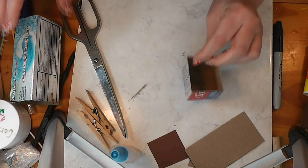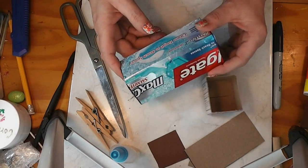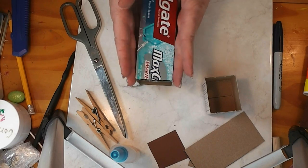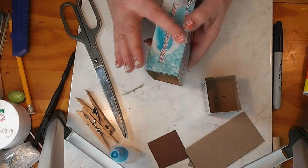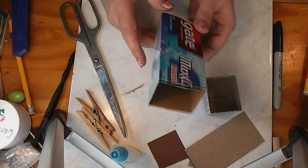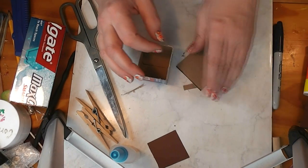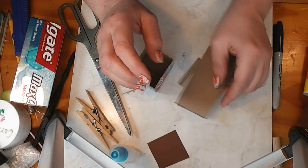So to make our chair, we need a box. I just happened to have bought some new toothpaste the other day and I noticed that my box was just about the right size to make a chair. It's two inches across and about an inch and three fourths this way. We can get two chairs off of this, and we have this center section. I'm also using some other cardboard I pulled out of my recycling — this was from a cracker box.